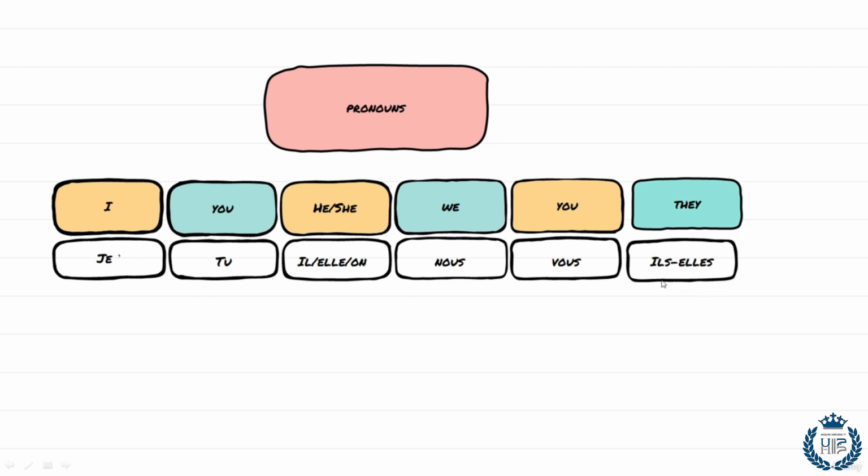Why are there il and elle, and why are they different? If it's a group of males, it is il, so it's plural. If it's a group of women, it is elle. But what if there is a group of 5 women and there is one male? Then what do we use? Do we use il or do we use elle? In this case, if a male is involved, we always use il. Doesn't matter how many women there are, if there is a male involved, then we always use il.